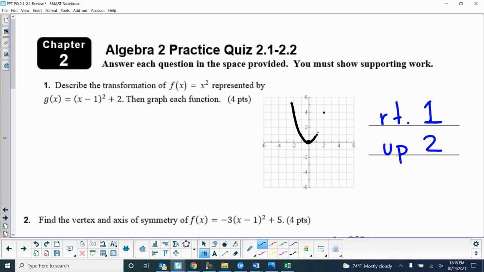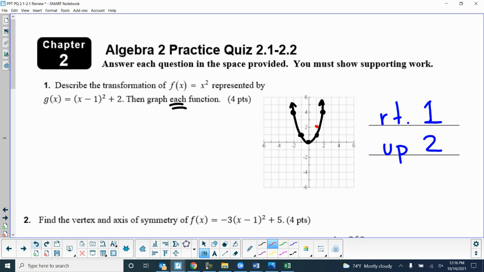And there it is. You were supposed to graph each function, right? So both of them. So then we're going to move right 1 and up 2 from each of those points. If you want to make an XY table to help you, you can, but you don't have to. Right 1 and up 2, there's my vertex. Right 1 up 2 is that point. Right 1 up 2, whoa, did I go? Right 1 up 2, I went to the wrong spot, sorry.